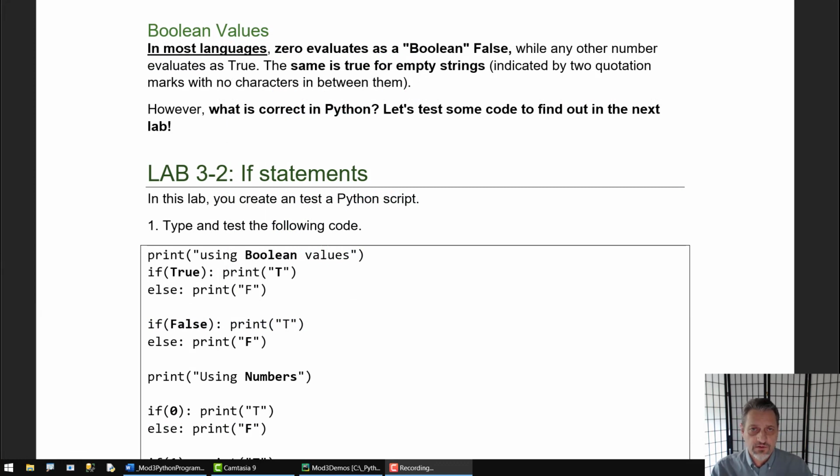In most languages, we also use the number 0 to indicate a false value. This is not true in every language, but almost every language you'll ever come across. Also, the other numbers that are not 0 will be considered to be a true value. To see what I'm talking about, let's look at some code.